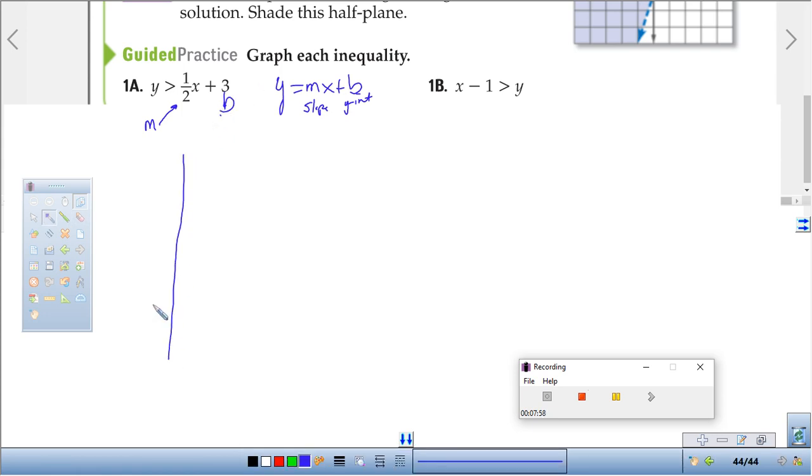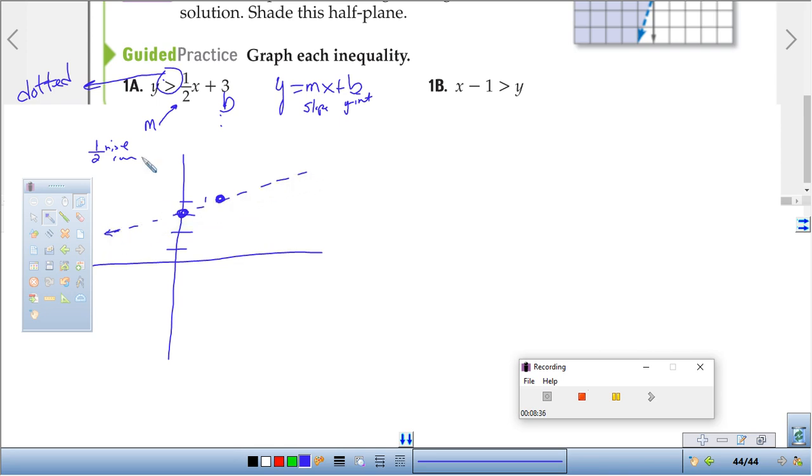So I'm going to draw a cheapy graph. I'm going to go to 3. 1, 2, 3. Put my first point there. My slope of 1/2. You see that? So if I'm right here, I'm going to go with the m to be 1 over 2, which is rise over run. So I'm going to rise 1 and 1, 2 to the right. Put my other point there. Now, look at this one, guys. That is not included. There's no equal sign. So that's going to be a dotted line. So now I draw a dotted line through here, or dashed.